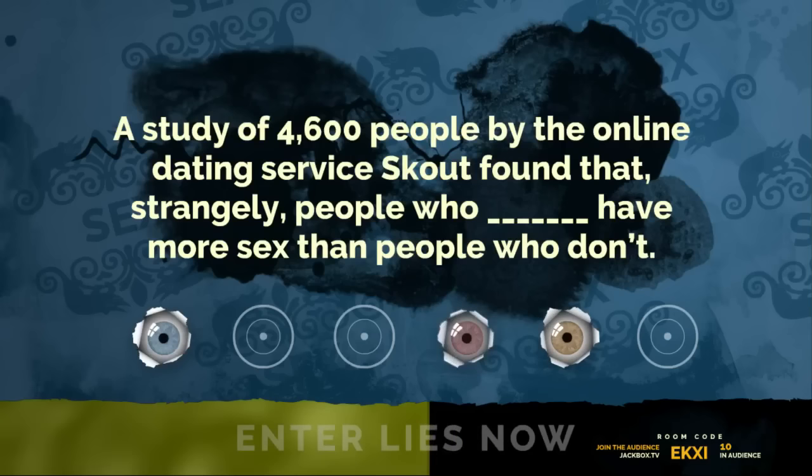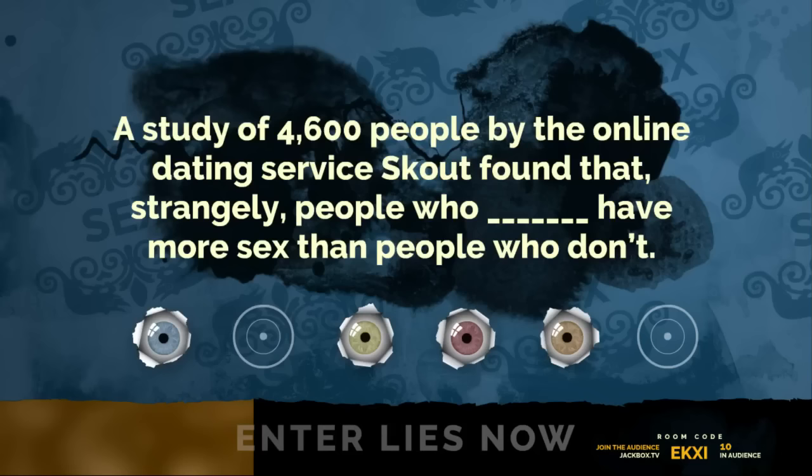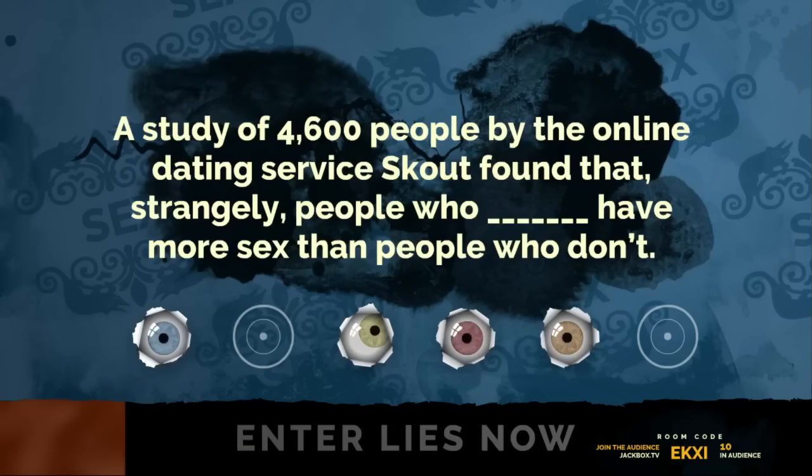I have no idea what the hell Scout is. It's probably some research firm or some shit. If you can't think of anything, hit the lie for me button. There's two people that aren't entered. Yeah, just hurry up, or you fail.